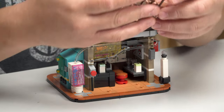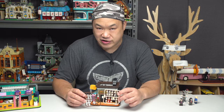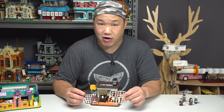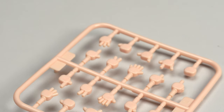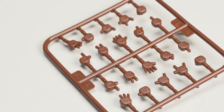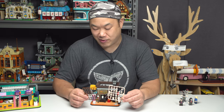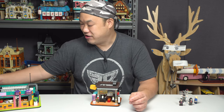And the coolest thing too is they include all these hands, fingers. We actually sell these separately — these are available. All these sets that you see are available at brickmeupscotty.com. But the fingers were the coolest things ever, and because they're custom, they're a little bit pricier. But these ones come with the set. You got the middle finger, a peace sign, rock sign, thumbs up. These are really cool, man. I'm already liking this without even the set being seen yet.